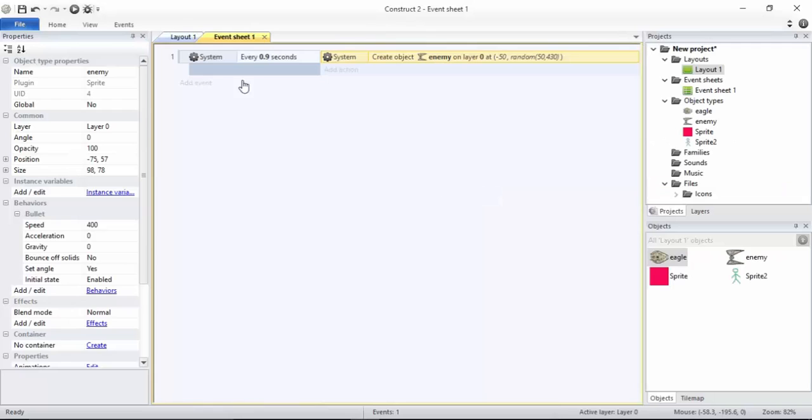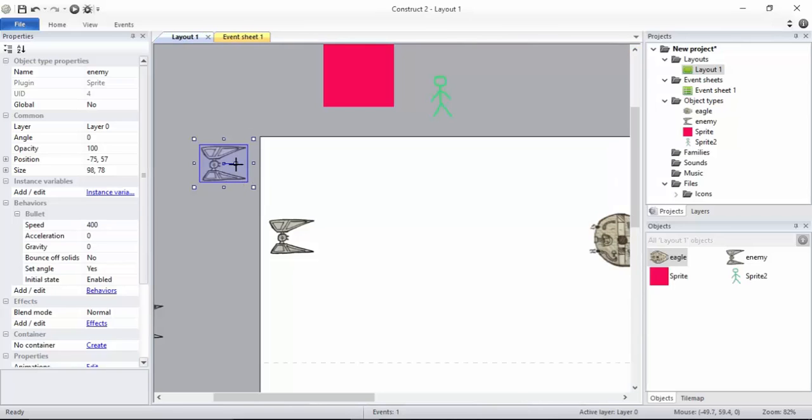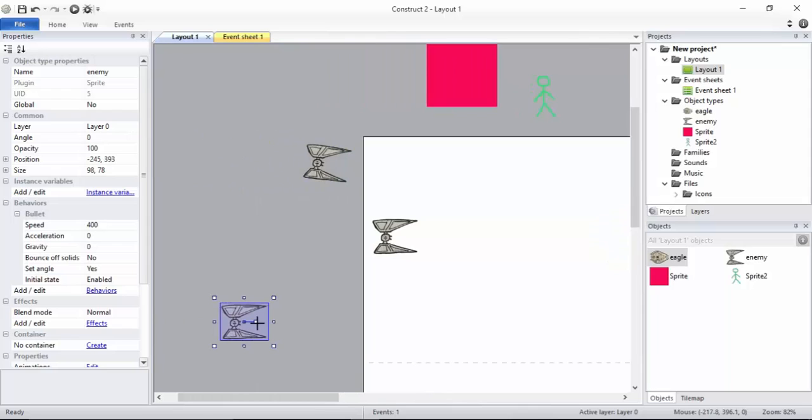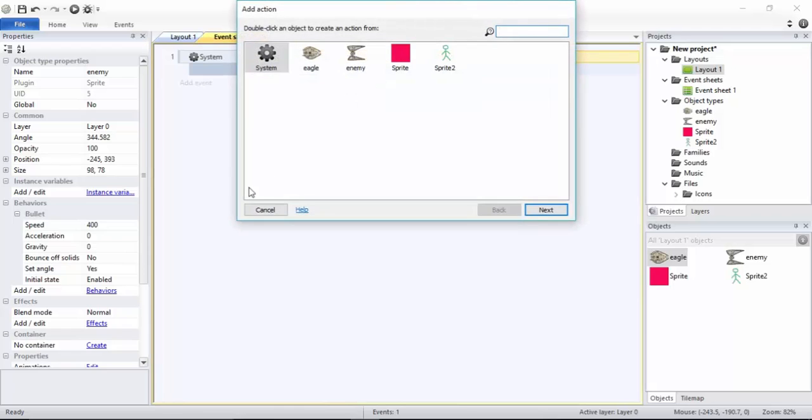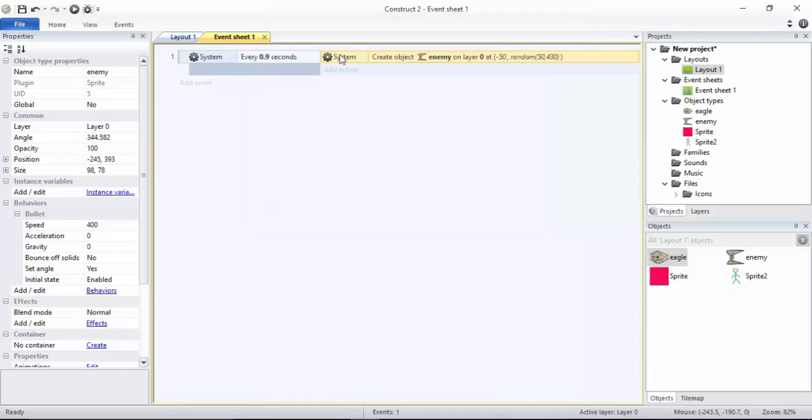So let's change that. What if when we create an enemy, we make it point towards my eagle that is here, something like that. I'm going to do it manually for these two because these are not going to be affected by this. They are already created. So I'm going to make this one something like this and see how that goes. But for the other ones, I could say, hey, I want to add another action. This is kind of cool. You can add more than one action to every event.